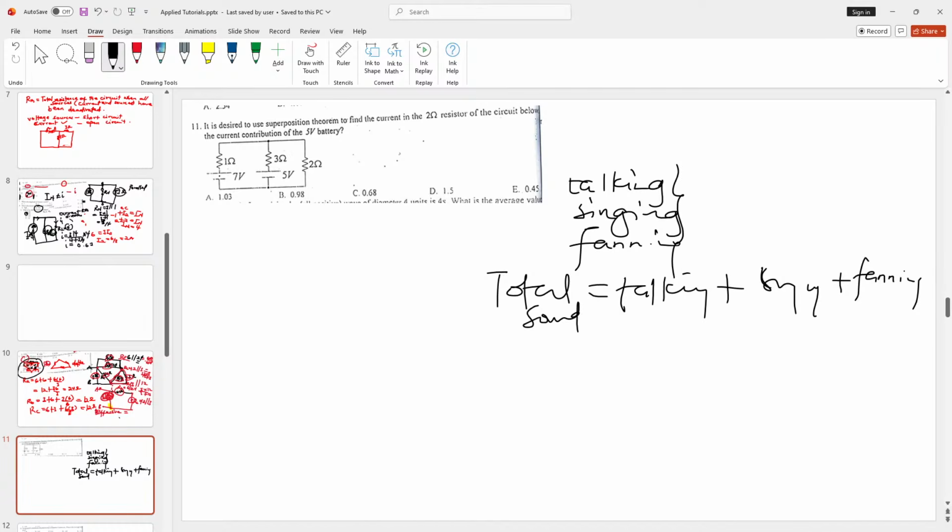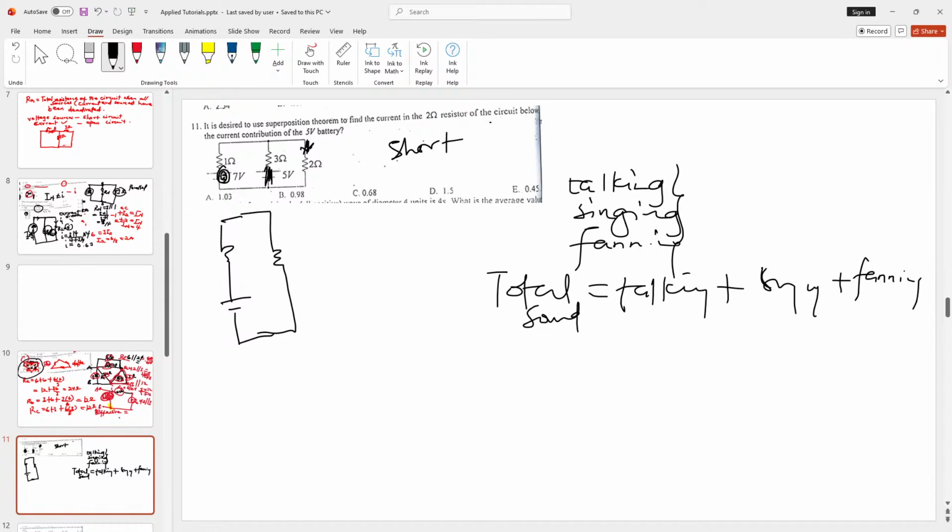So this one is saying that we should find the current in the 2 ohm resistor, this one. So we can make this one act alone and find the current that is passing through this one. After we are done, we are going to make this 7 volts also act alone. In that case, this is going to be short circuited. Like I said, anytime we are deactivating a voltage source, we short circuit it. And anytime we are deactivating a current source, we open circuit it. Well, there is no current source here, so yeah, that's it. So in superposition, we make one source act alone.